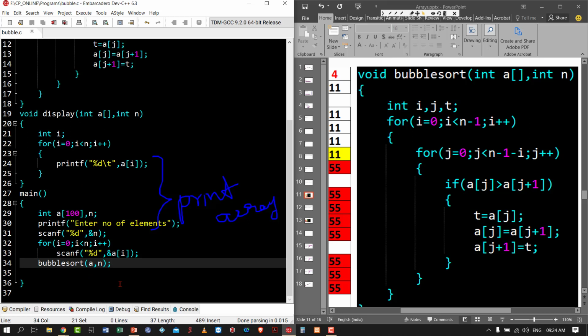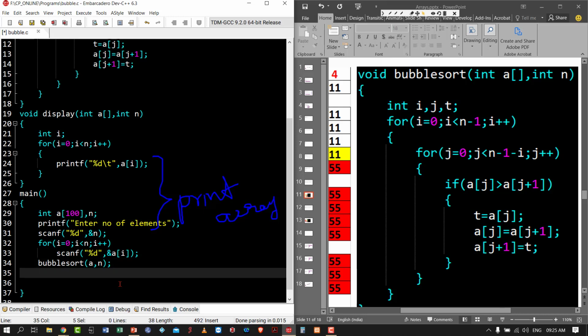Internally it is sorted, but the user didn't see the output or the result. So for displaying the result, I am calling the function display. Display also contains two parameters, array and n.